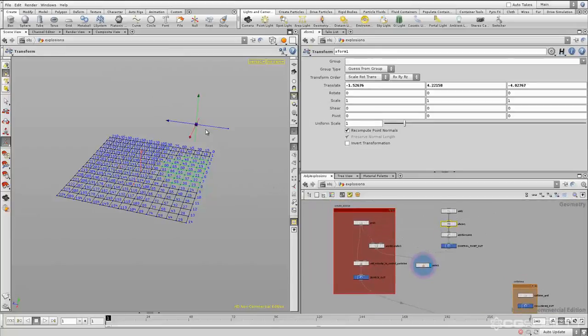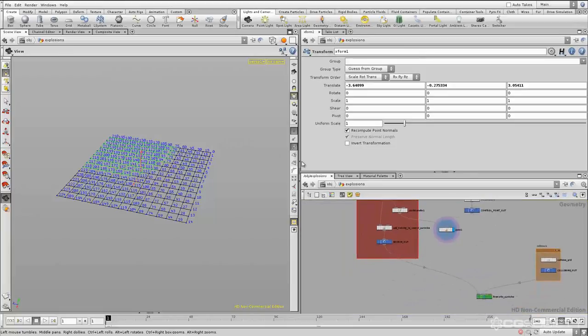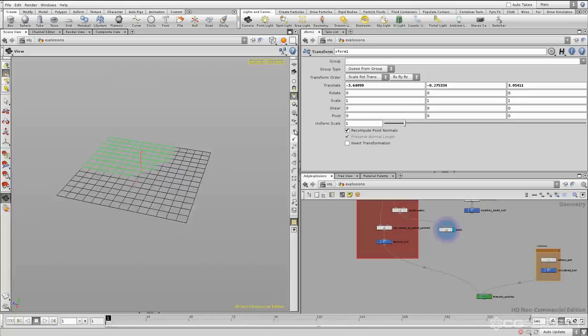Okay, so now I have my X-form. I can move it around, put it down here. So now we can just make this entire part explode. But the problem is we haven't actually hooked this up yet. So if we watch, I'm just going to turn off the point display and point number display so that we get this off. It's just this button and this button. Make sure that they're unchecked.